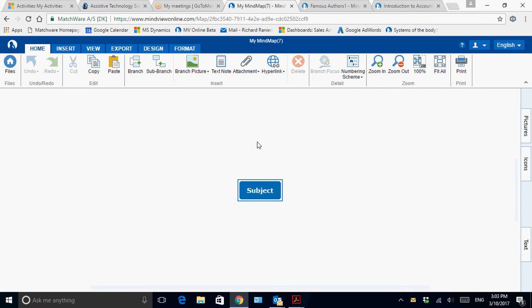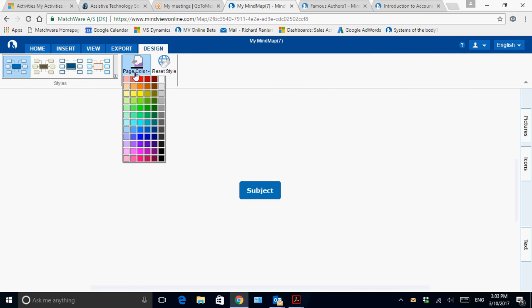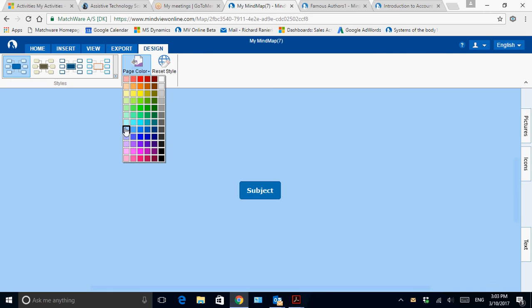First thing first, I want to change the background here. That is going to help me process the information and focus a lot easier. So I click here on the background, I then go to my Design tab, and then go to Page Color. So we'll change the background here.